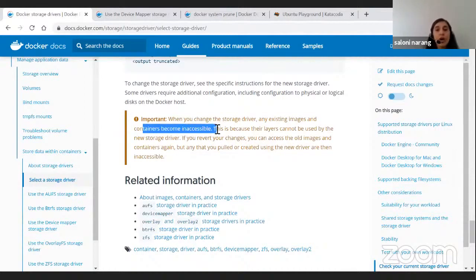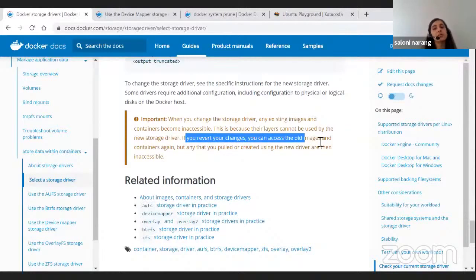So if you have some images on your server and you change the storage driver, your existing images and containers will become inaccessible. This is because their layers cannot be used by the new storage driver, and if you revert your changes, you can access the old images and containers again.